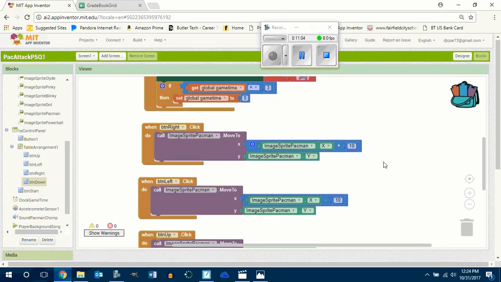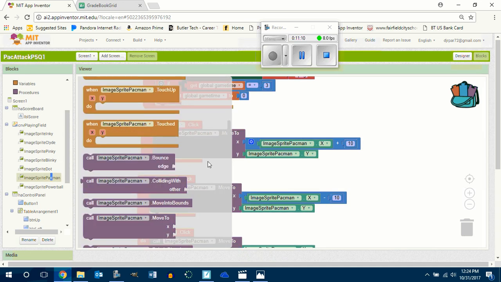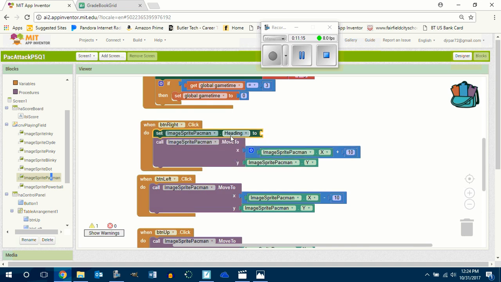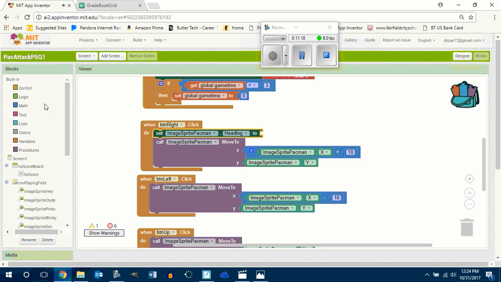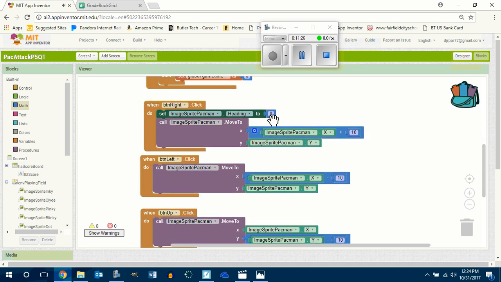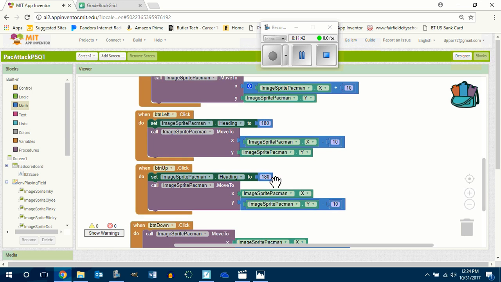Okay? So when I click right, you're going to go in here to Pacman, and you're going to go down and look for his heading. And you're going to set his heading to be what degree? 0. Right is 0 degrees, okay? You can copy and paste this. Heading left is 180. Up is 90 degrees.